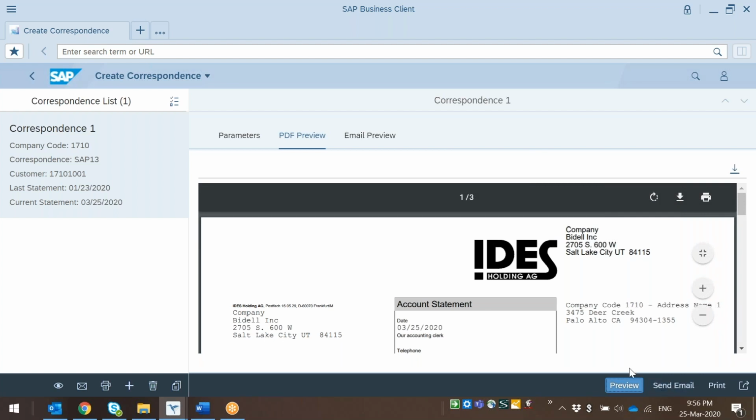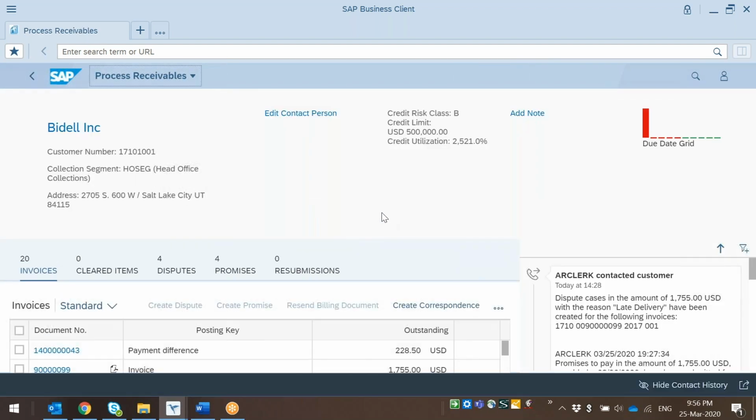And then directly from here, you can send emails or print if a hard copy is required. So this, to me, is also much more streamlined, and I don't remember such direct functionality in ECC.